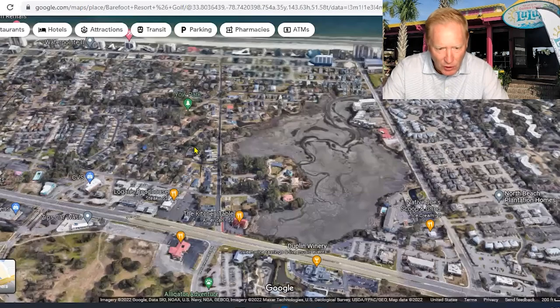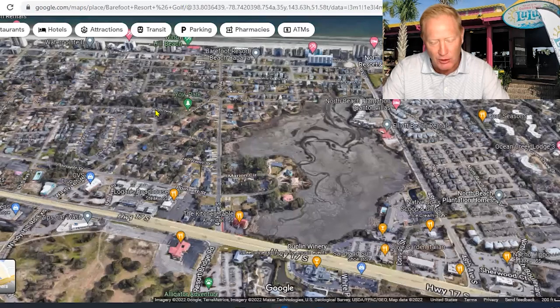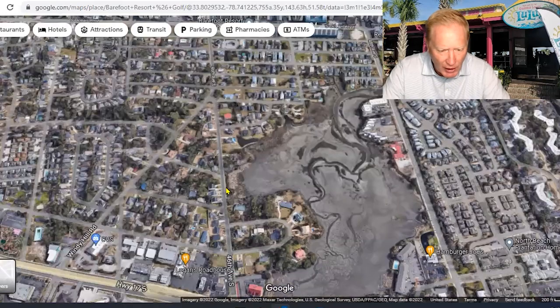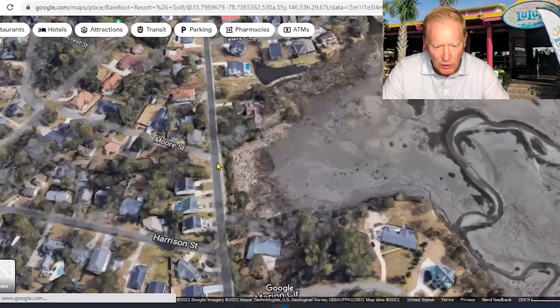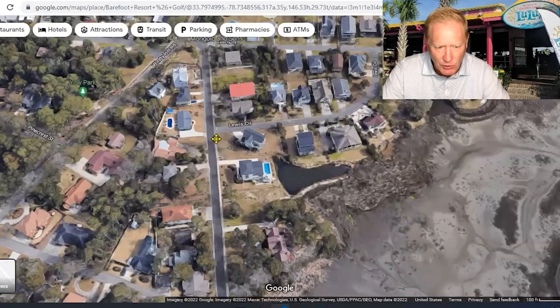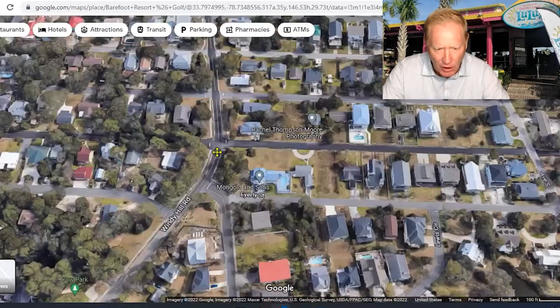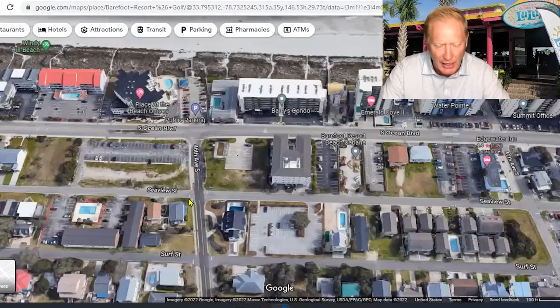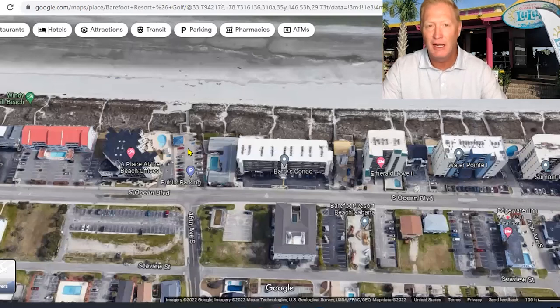And what you're going to notice is that you do have all these neighborhood streets throughout here, so it is a little less congested. And I think you're going to feel very comfortable if you're driving your golf cart or even riding a bicycle to the beach. You do have sidewalks along 46th Avenue South. And so as we make our way through and on our way to the beach, ultimately, we're going to come to a private beach access here with public parking that you certainly could access.